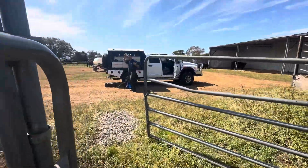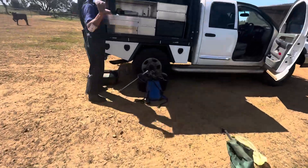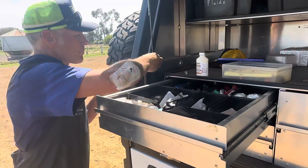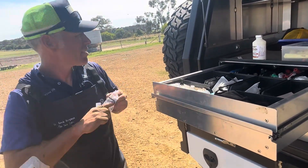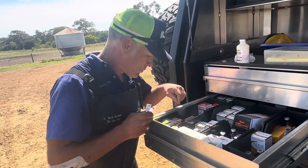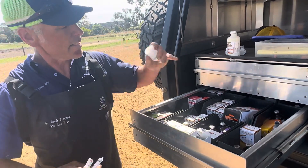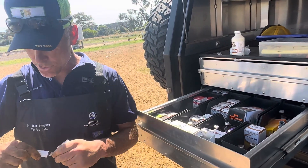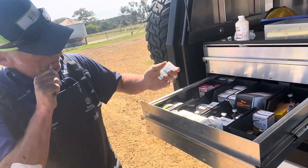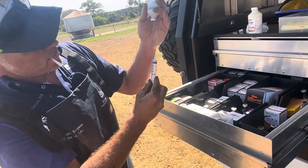I've got a bit of penicillin. I've got my penicillin — this will be good for you too, Tom. Got a needle, got a little syringe. Got a bit of trimidexil, which is a steroid — Dex-4, dexamethasone. No animal should die without the benefit of steroids — something I was taught in uni. I'll just take about half a mil of dex.